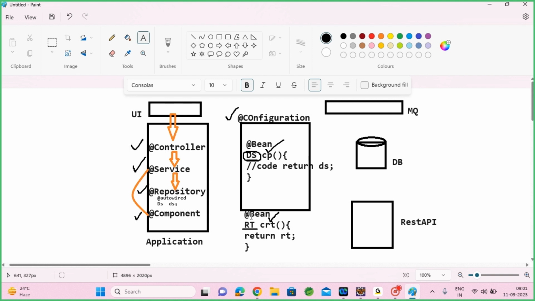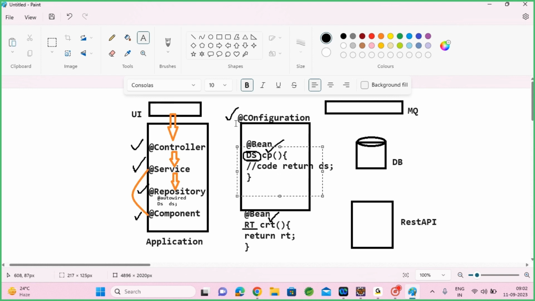Okay. So instead of using configuration, if you use component here, then entirely it will change the behavior. Component or controller or service, any other annotation apart from configuration, the entire behavior of @Bean will change. I mean, @Bean is not useful apart from a configuration class if you place it under any different class like controller or service or repository. No use of @Bean. During your container startup, it may create these objects or it may not, and if somebody tries to call these methods intentionally, it will create, not may.